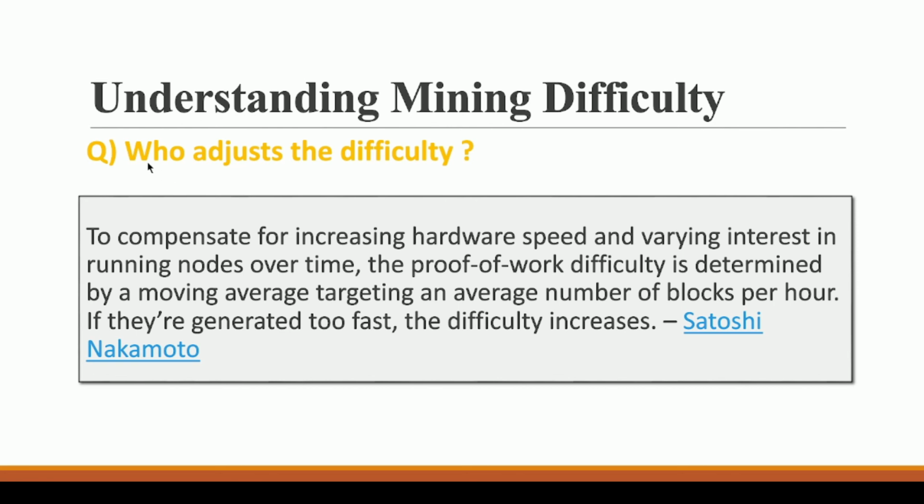Again, I hope you have understood that. This is something which I thought you should know, that who is actually adjusting these difficulties. This is done by the Bitcoin algorithm only. We are not doing this, no central authority is doing this, everything is done by the Bitcoin algorithm only.